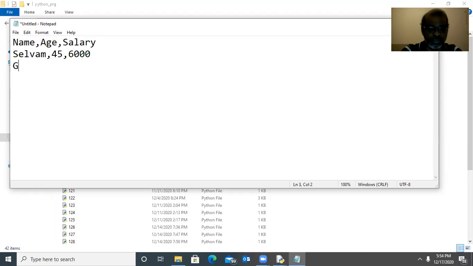Likewise, I want to store employee details. Guru 43, comma 5000. Then Sendil. If I have the CSV file already, no problem. Why I am creating is previously created CSV file does not have this title. 44, comma 7000.